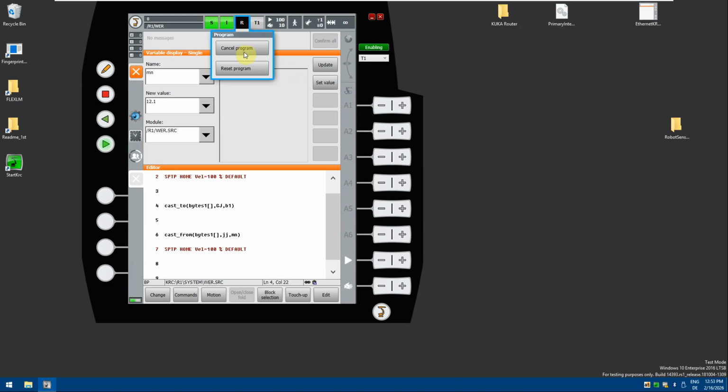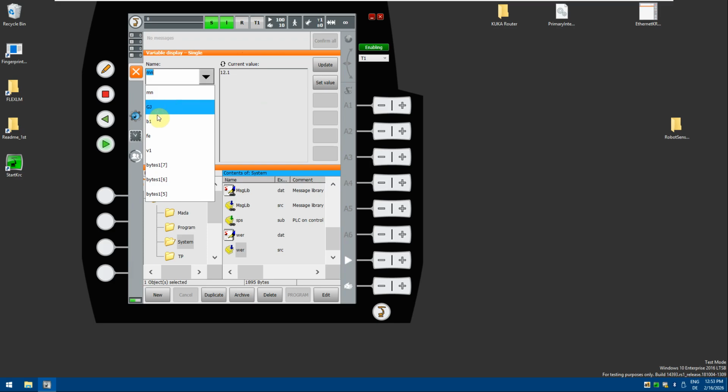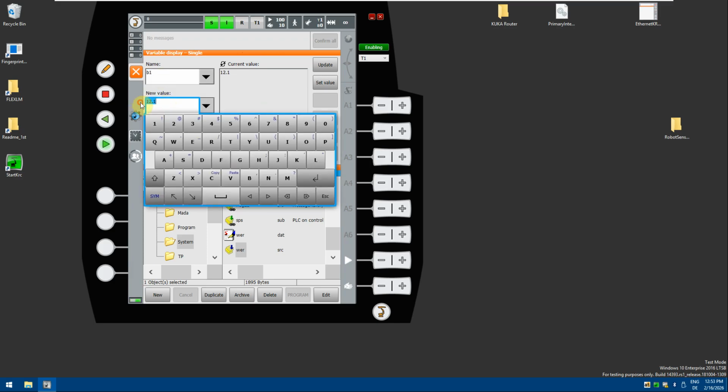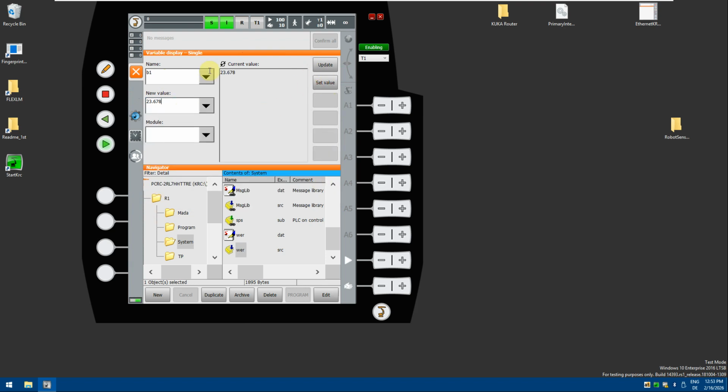Hopefully you will understand. So first we will see the demonstration. I'm going to type whatever value I want. This is the value, and I'm going to set it. First you can check that it's different. Once you run this program, the value will turn into the b1 value.